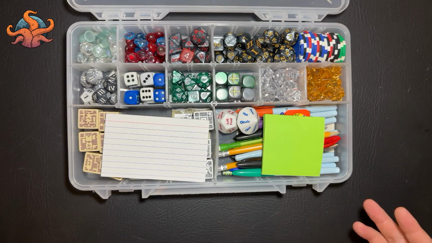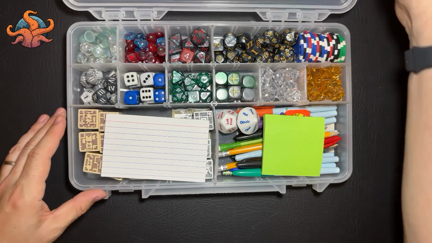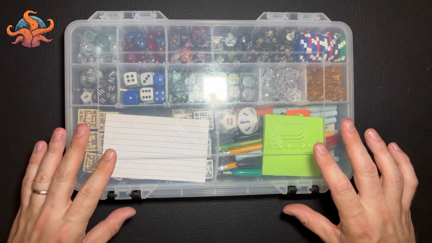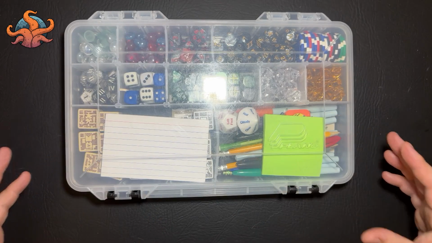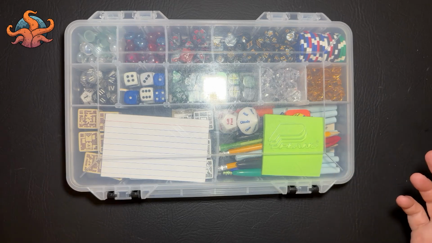So this is the quick and dirty toolbox. The great thing about this is, like everything else, it's a Plano. It's easy to pick up and compartmentalize to really prioritize whatever is important for your game. Obviously, what works for me isn't necessarily going to work for you. But you know what? Customization is awesome.